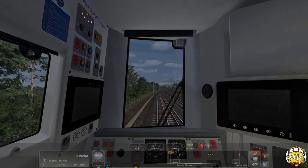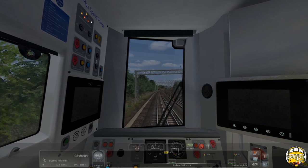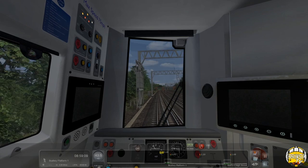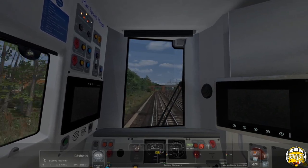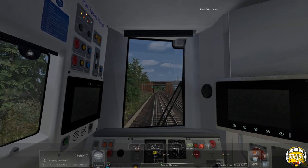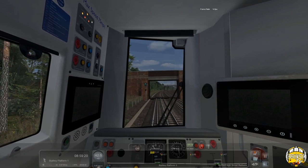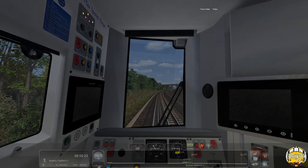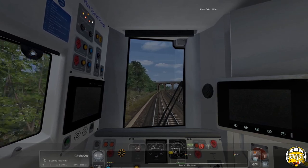So we've got Bushey, Watford High Street, is it? Watford High Street? Yep, Watford High Street, and then Watford Junction, our last on this run. So we've got about a mile or two now, 2 miles-ish, before we get to the end of this. Nearly at 30 FPS then. Just watching my couch, just doing a bit of a tile load at the minute, before it settles itself down. Hopefully. I did see 30.